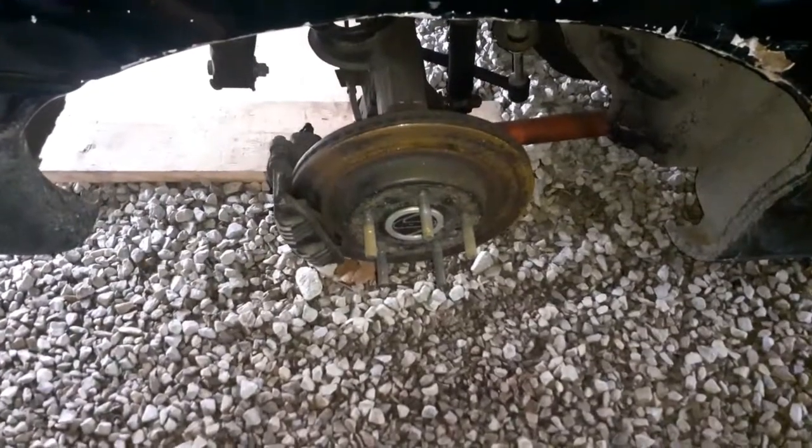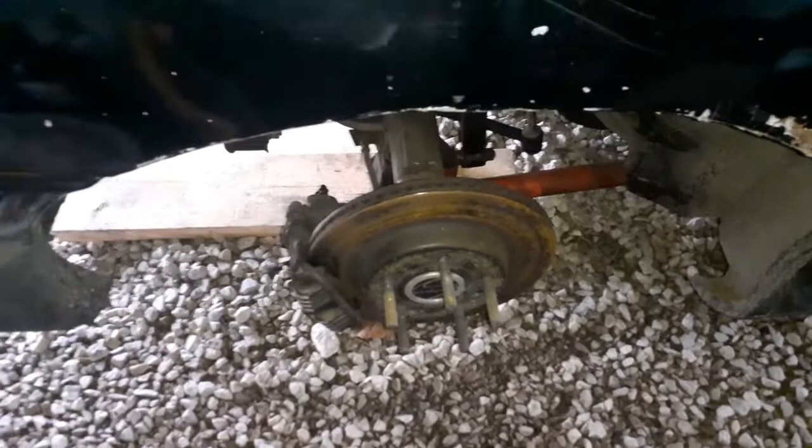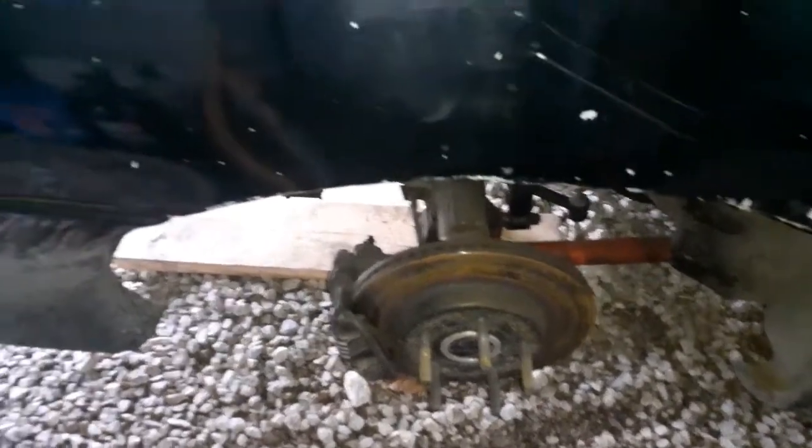So now this rear end has a full spool in it, so it's locked. Camera don't want to focus. So when I had it in neutral, it didn't want to turn too good, even in neutral with that full spool in there.